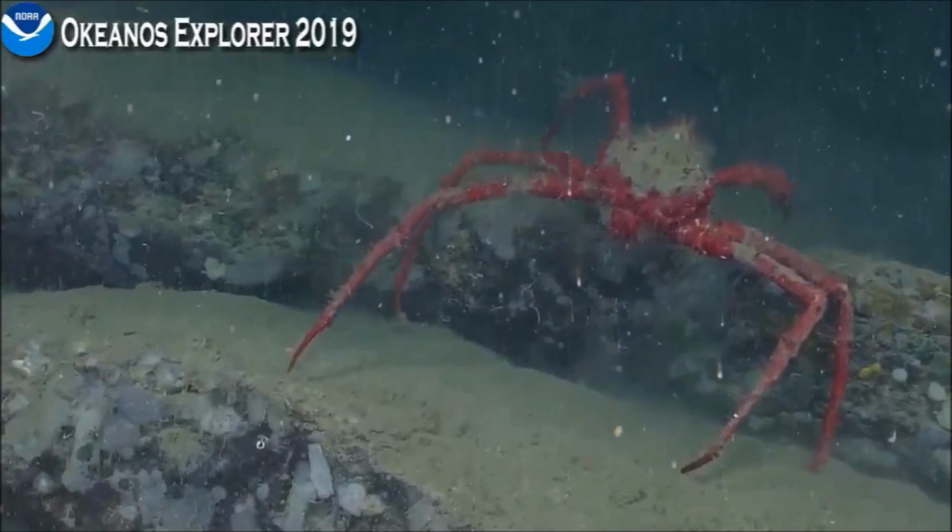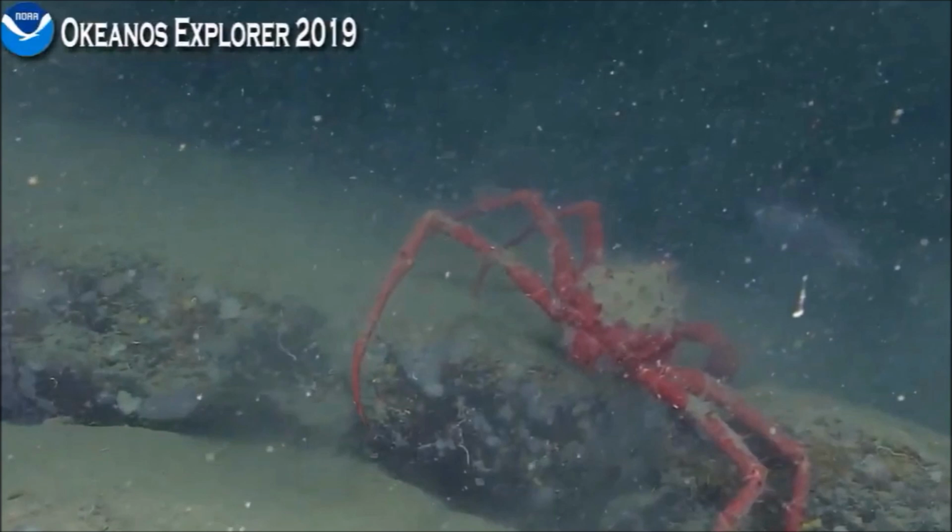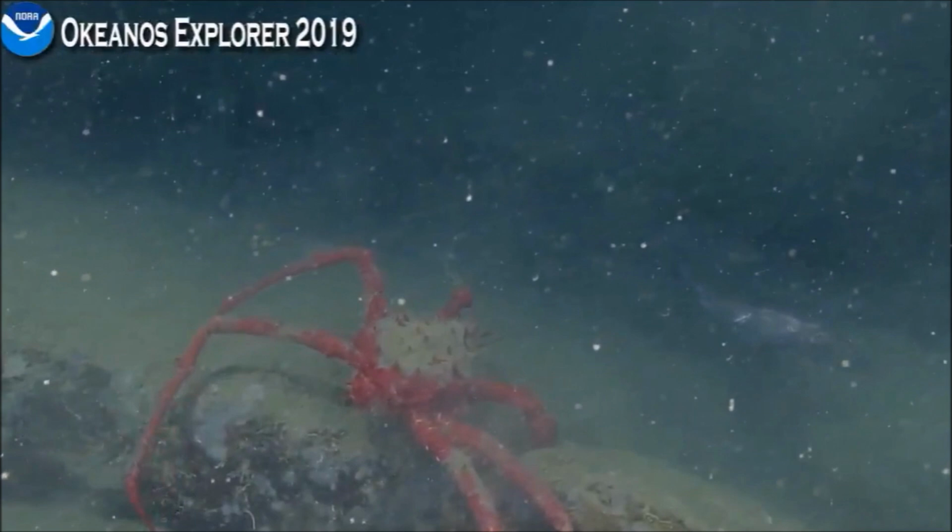Did we have lasers on this large crab at any point? Not yet. I'm coming up to catch up to him. I thought he was going to stop on the... I know, me too. I think we all did. So it was not getting set up nicely. Yeah, we can kill those lights. Got it. Get rid of some of the dust.